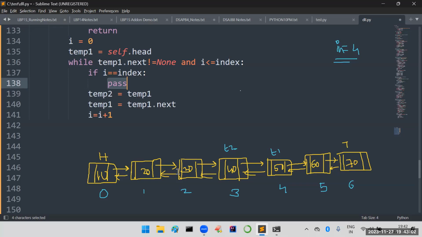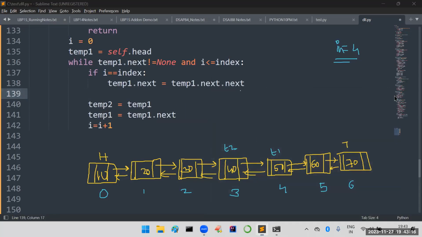Right. Now you can see what code we are going to write here. Sir, very simple. I am going to take temp1 dot next is equal to temp1 dot next. Now observe this point. Where is temp1 pointing? Is it 50 or not? I think it is deleting 5, sir. Okay, no problem. You can change it later, but the analysis is the same. Now it is deleting which node? The 5th location. So this field is pointing to temp1 dot next. So it is pointing here.